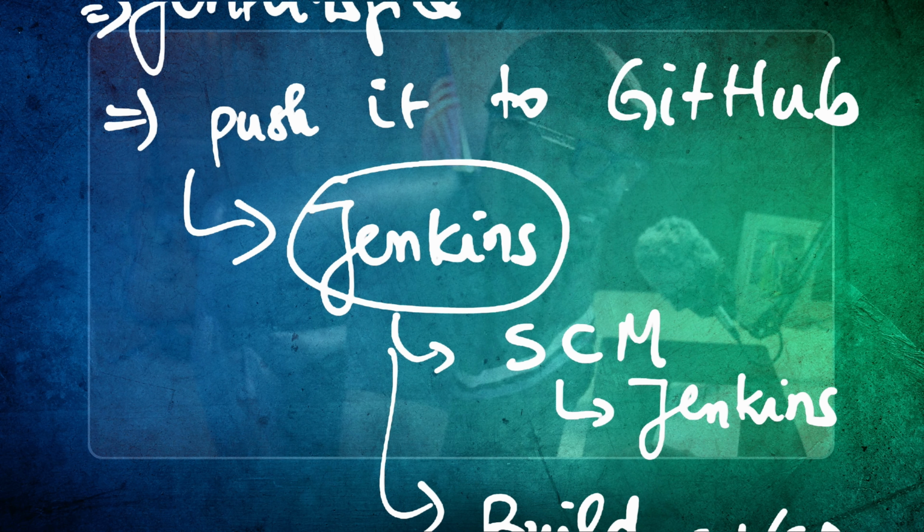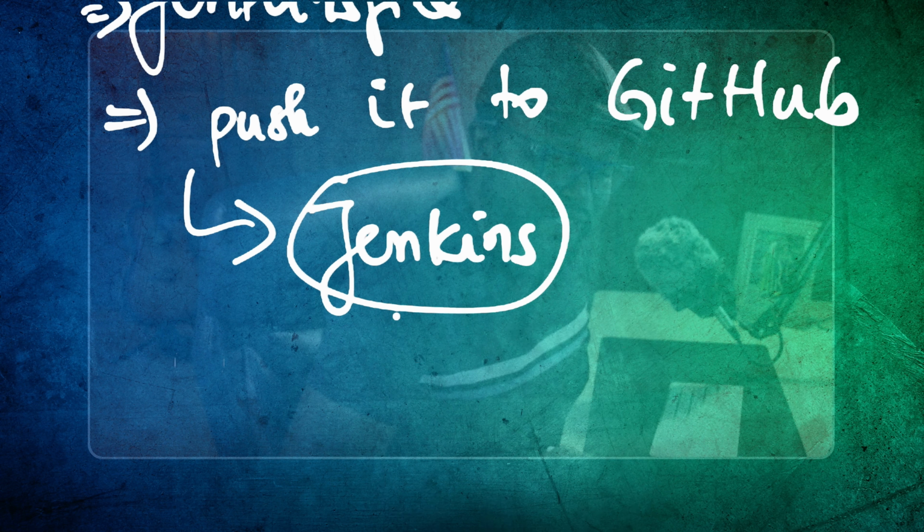Now, we're going to go to our Jenkins dashboard. For you to do this project, make sure that you have Jenkins installed either on your local machine or on an AWS EC2 instance. You just go to the Jenkins official website and look at the steps on how you can install that.